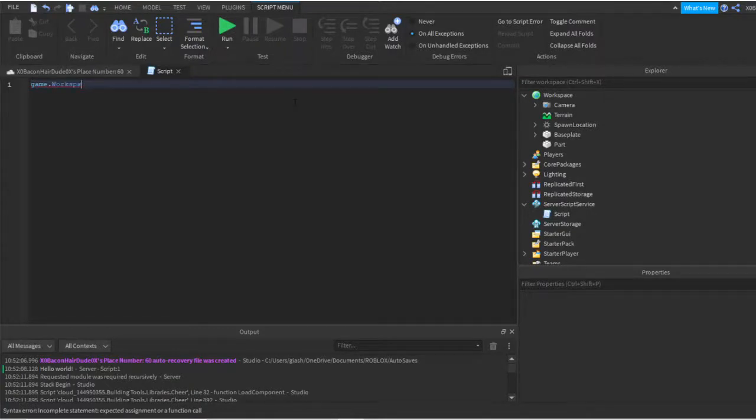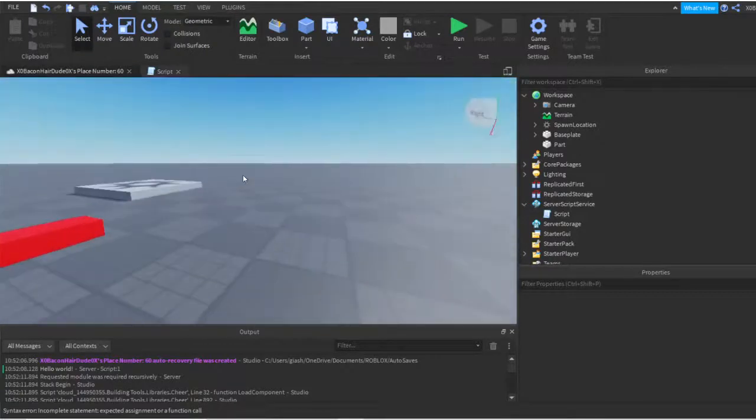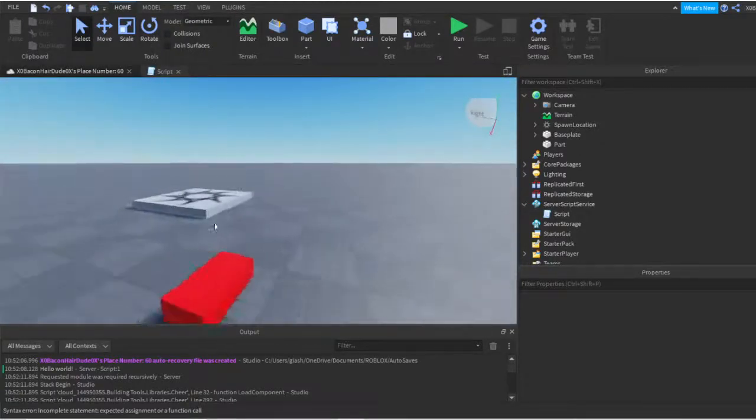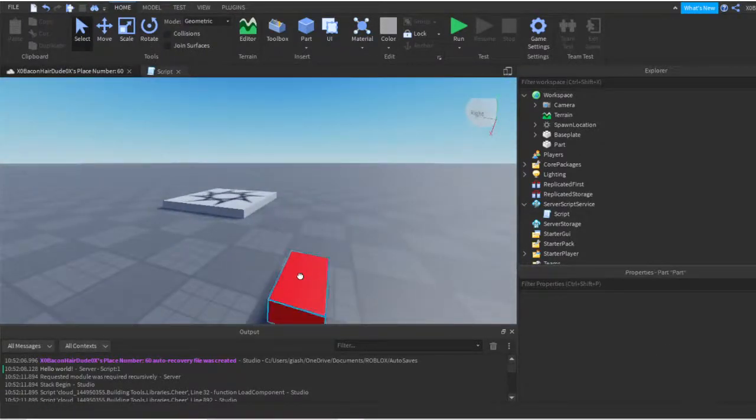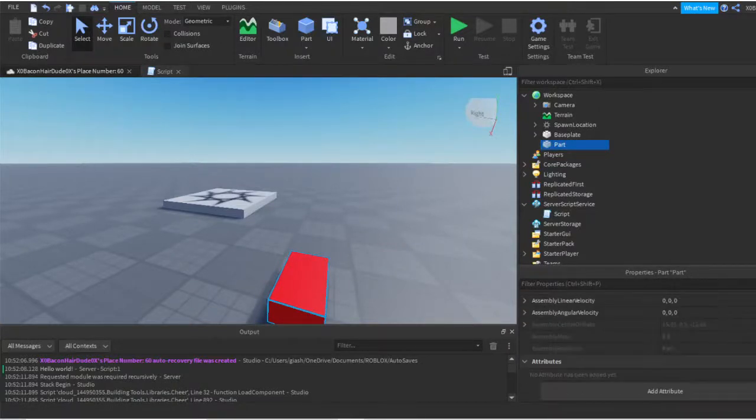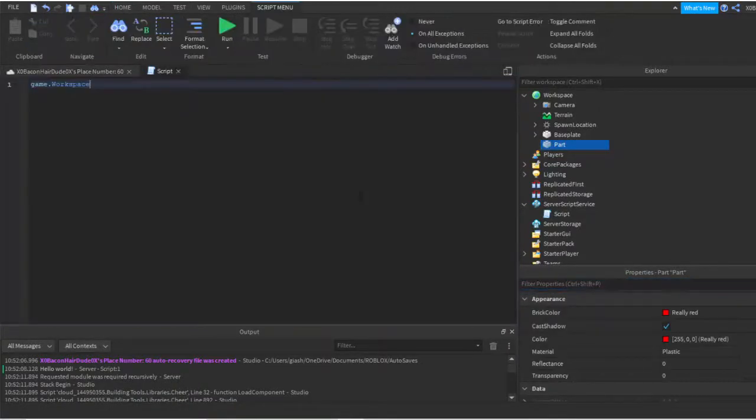We're going to say Workspace because I'm just going to try to change the property without going on here and trying to change it here. We're going to actually change it from a script. You say game.Workspace because this is the whole game, but we don't want to go for the whole game. We want to go to the actual specific thing. So you go to the whole game, to the Workspace, then we want to go to the part. So you just say Part.